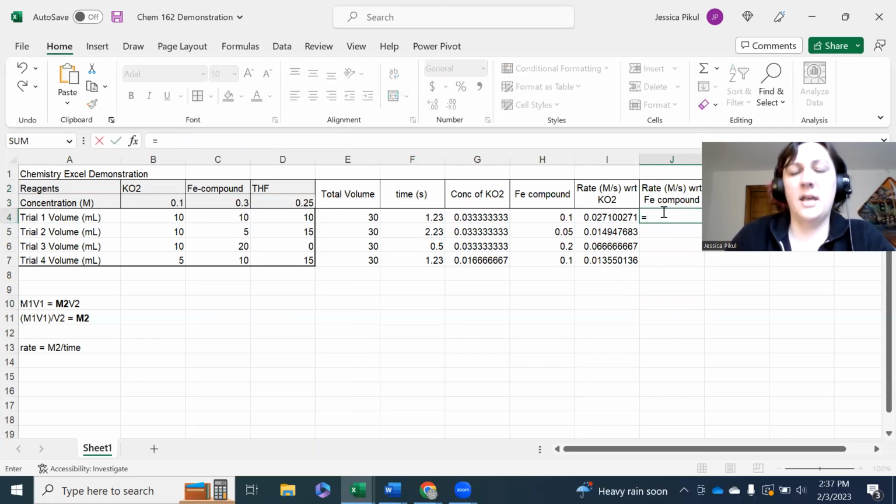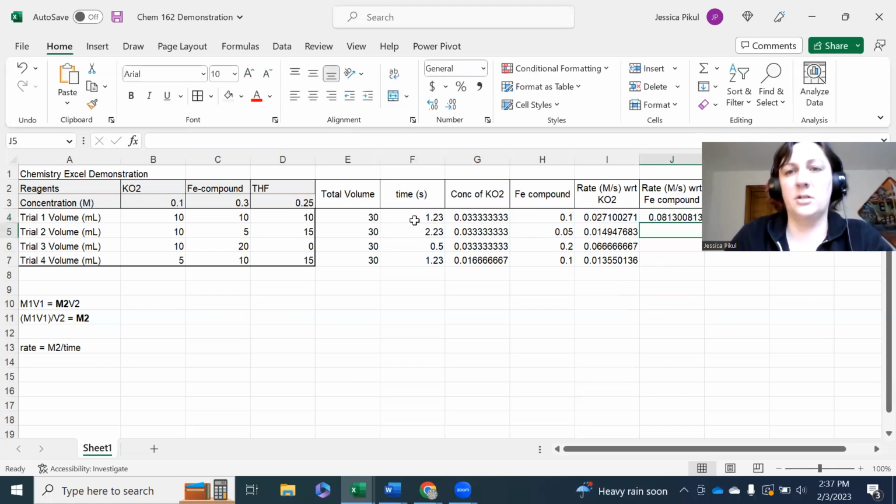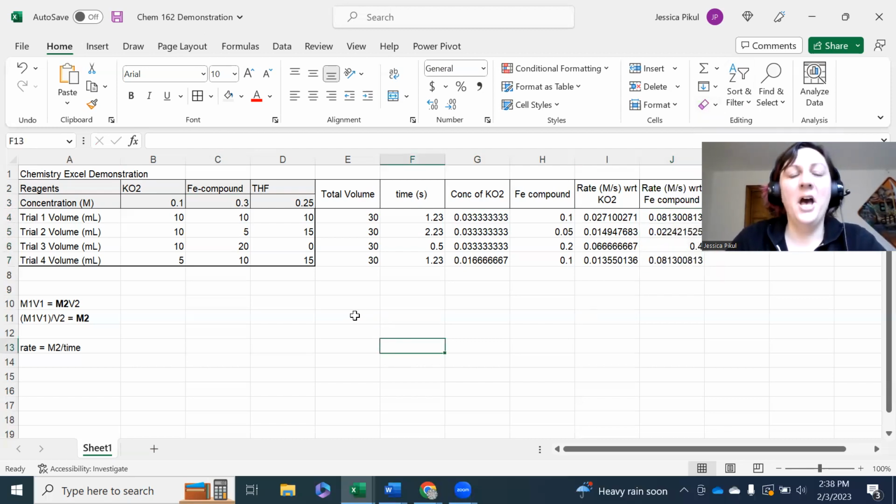Hit equals. And now for the iron, I want to know the concentration of the iron compound divided by the amount of time that the reaction took. There we go. And I'll fill down. And now I did all of those calculations once, and then I let Excel do it for me the rest of the time, which is really fantastic.